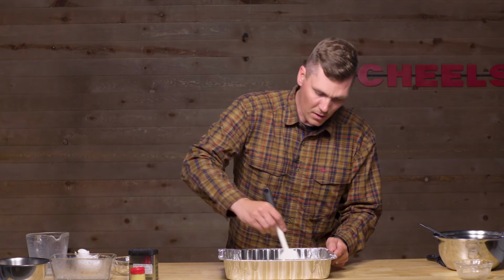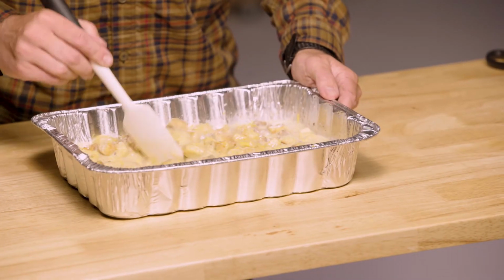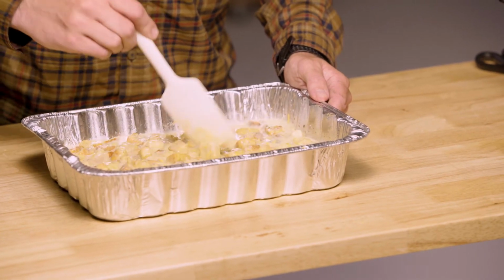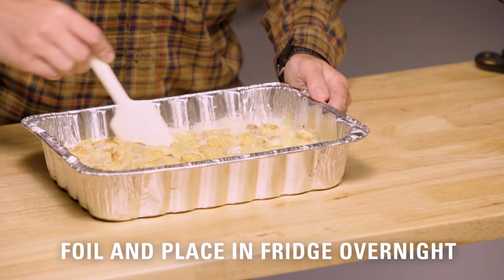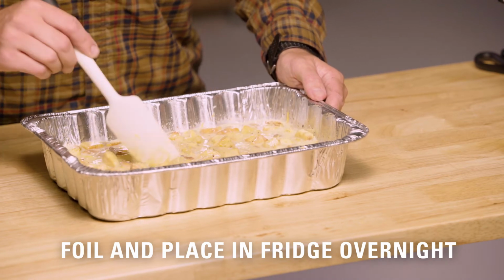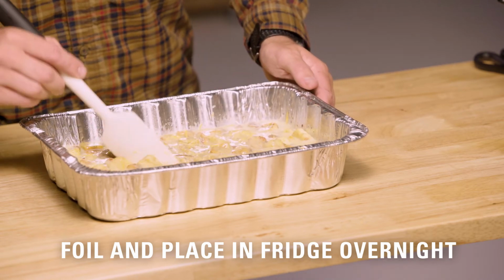Once I get this all mixed up, we will cover it with this pan. Some of them come with lids. I'll just throw some tin foil on this one. We'll throw it in the fridge for an overnight sit, let those croutons soak up all the good flavors. And then we wake up in the morning.